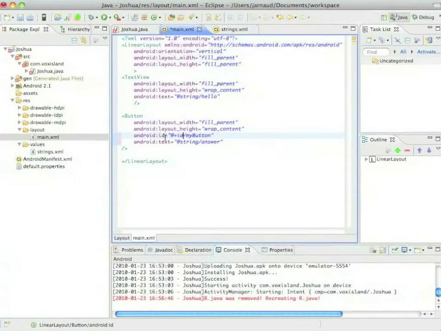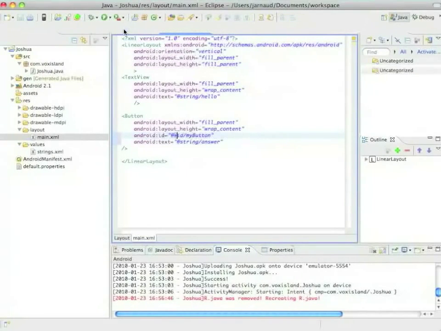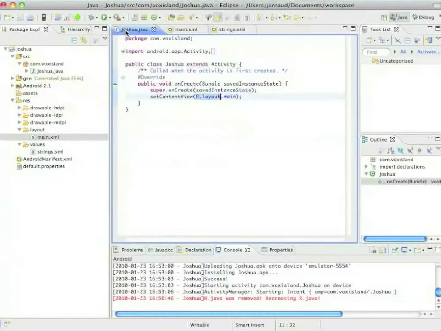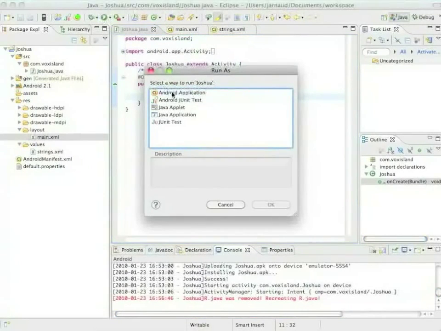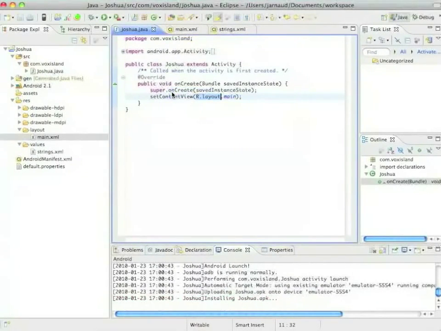Let's go check what mistake we made here. So I did that on purpose. In the layout here, the layout is corrupted actually. It's not showing a warning here, but the mistake is here. So when you create a new ID, it's @+id/ and the name, or your R file is going to be corrupted.